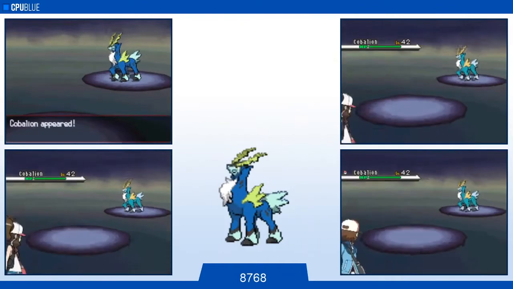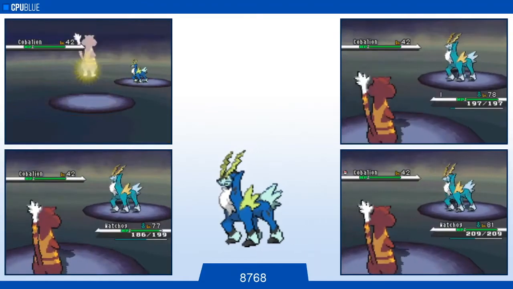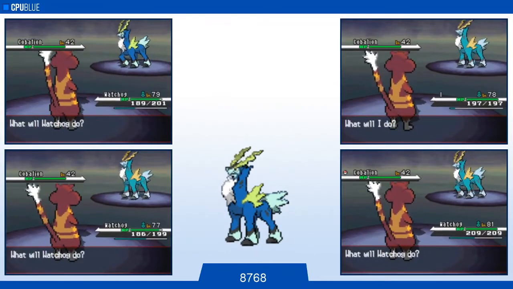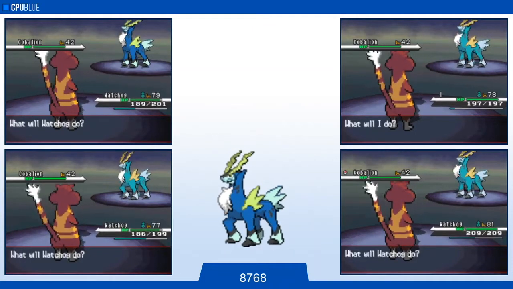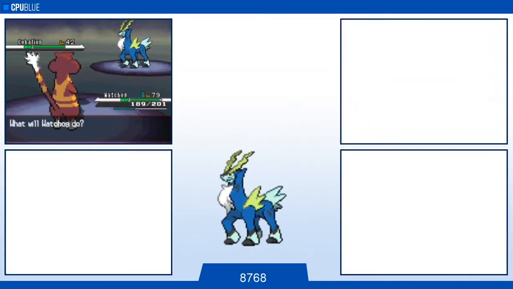Hey, there we go. Nice. I got a shiny. It's pretty good. And it's on the game with sound, which is awesome. Alright, cool. Shiny Cobalion. Absolutely love to see it. Let's turn off these games.